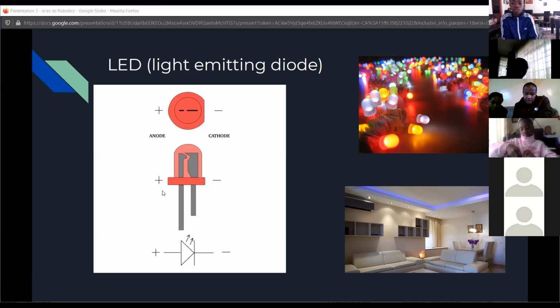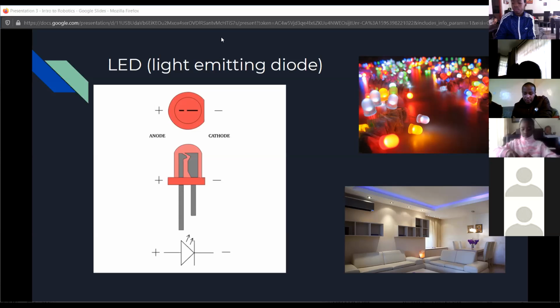If you see the screen I'm sharing right now, the longer one is positive, or a plus, and the shorter one is negative. So when we start doing the connections, I'll tell you to connect the positive to this side and the negative to that side. That is how you identify which one is positive and which is negative.